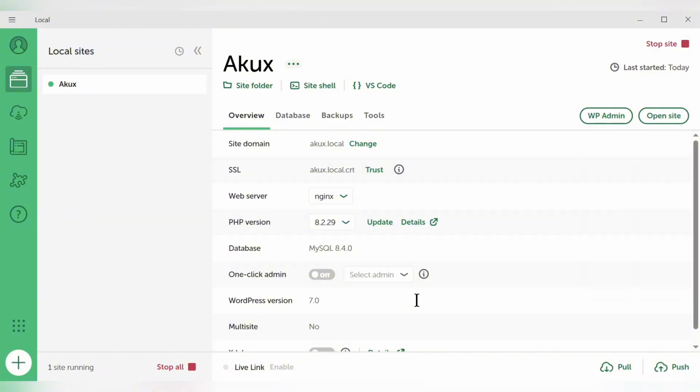All right, so now we've installed WordPress and everything has been prepared completely, right? So what we want to see now is the site. The site is currently running, but we're going to click on Admin, WP Admin. It's going to open up in any browser on our system, and let's just see how it goes.